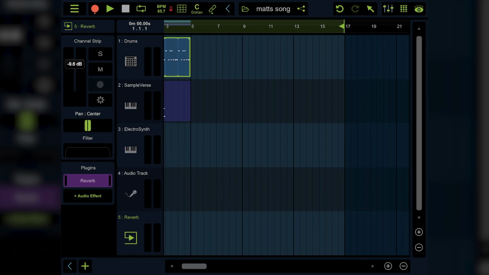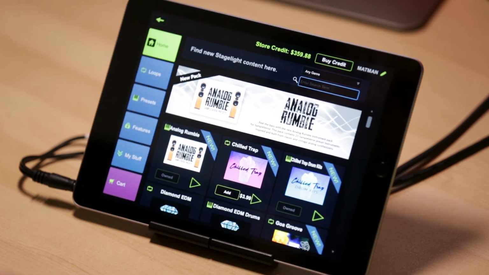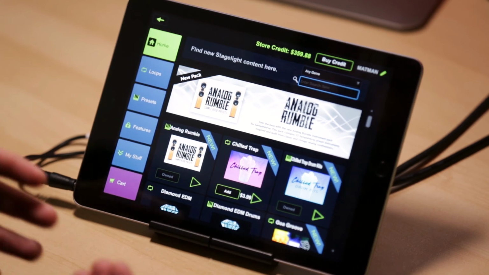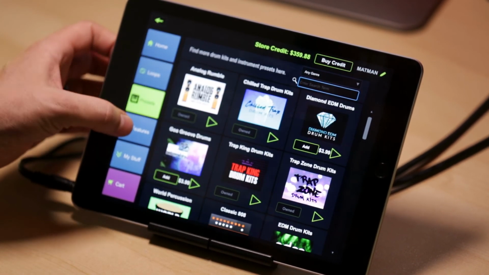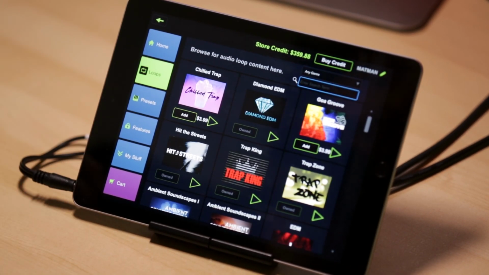Let's cover one aspect I touched on in the beginning by saying I've signed in and I've created an account. When you do that, that gives you access to get stuff in our Stagelight store. Now, obviously, you can download Stagelight for free. Most of its features are free. We're supported by creating content that people purchase and, of course, unlocking additional features. If you create an account though, you can actually get some content for free.